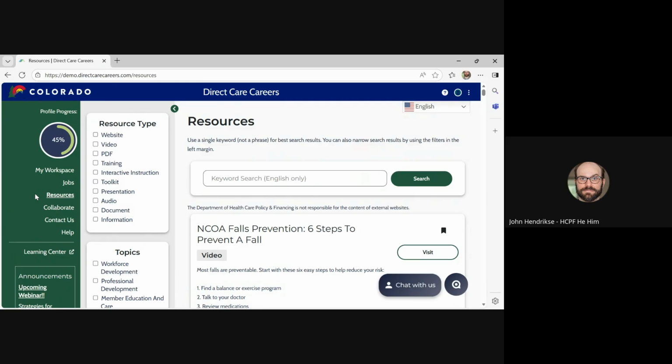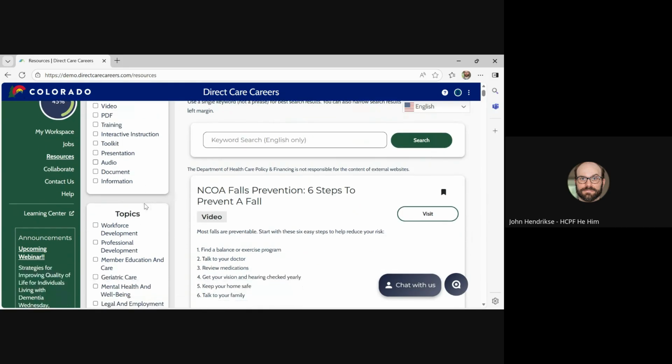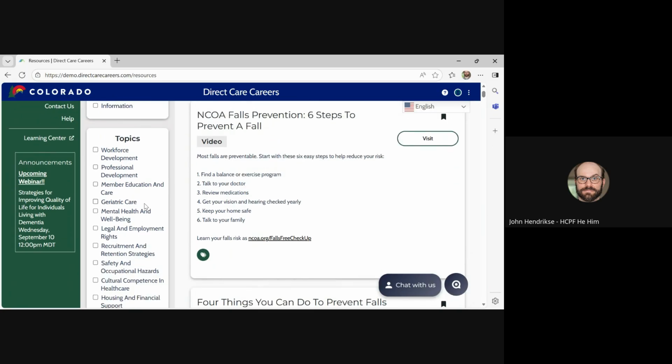There's also resources, so if you're working with someone who needs to be transferred from a bed to a wheelchair and you want to refresh yourself on how to do that, you can come in here and look for those resources, and those are here as well. We have all different types of resources. There's just websites that have information. We have videos, so if you're a visual learner, you can watch videos on how to do something. There's PDFs and toolkits. The toolkits get into it a little bit more, and also just basic informational presentations, like there's some PowerPoints and things in there as well.